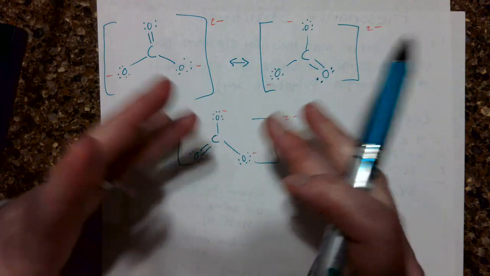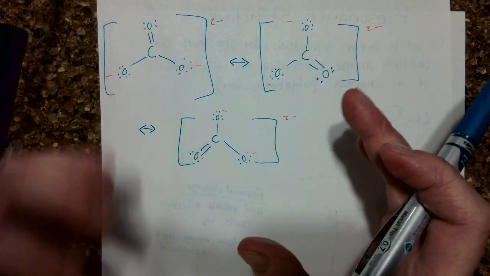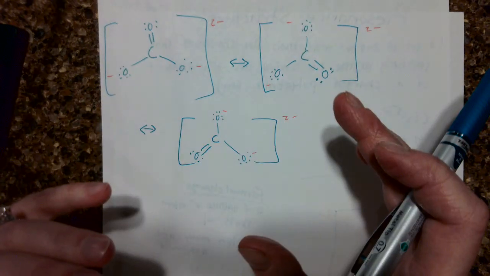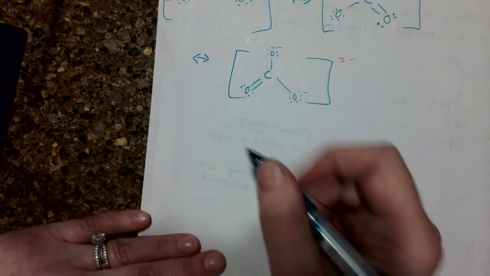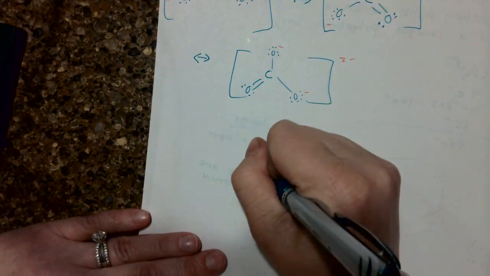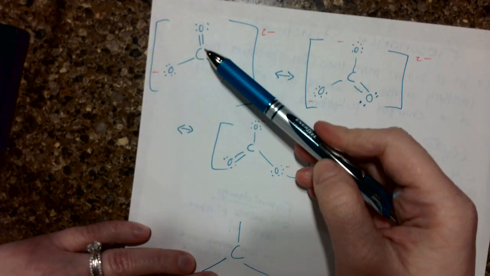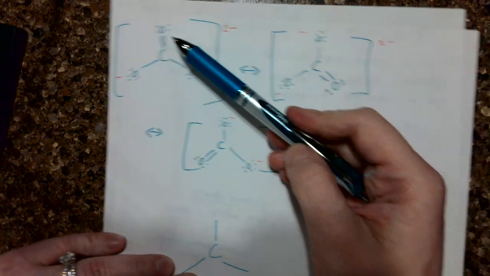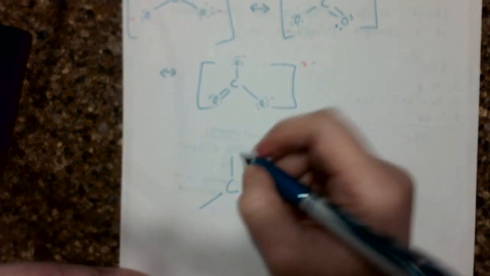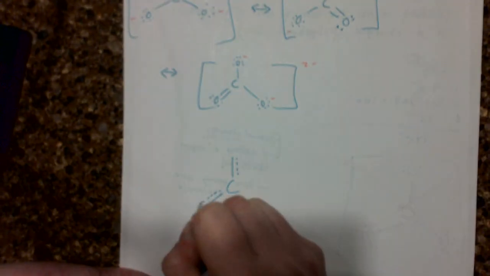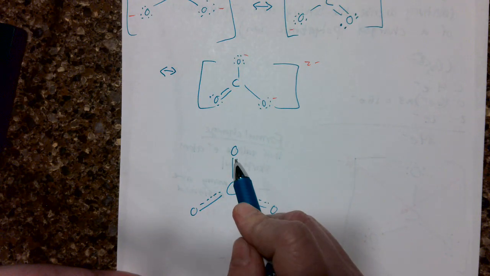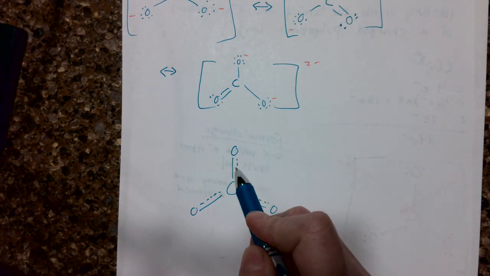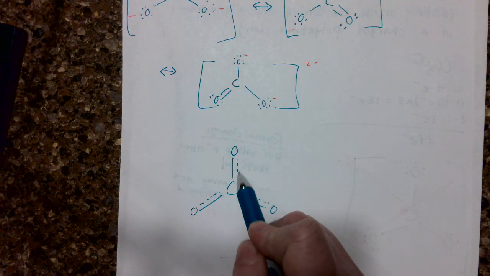So instead of always having to draw multiple resonance structures at the same time, one picture can represent all of these together at the same exact time. So let's draw that one next. So I have carbon, and again, we can see from here, at any given moment, any of these oxygens can have a double bond or they can have the single bond. So we show that by doing something like this. We keep a straight line, to say okay, they're at least single bonded for sure, and maybe not, they're the one with this double bond.